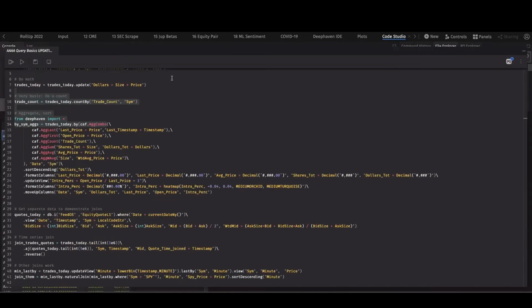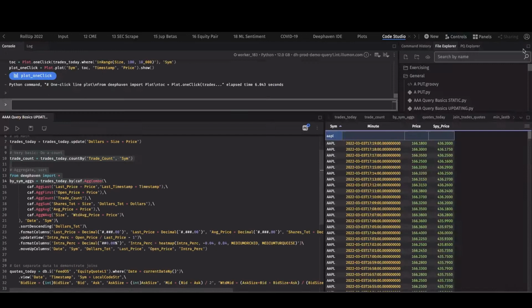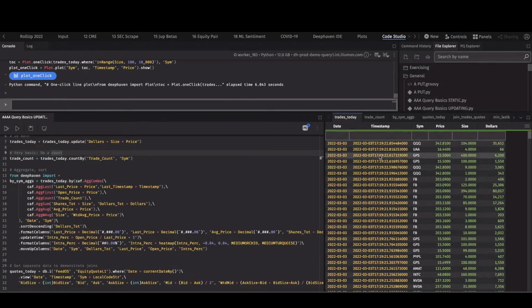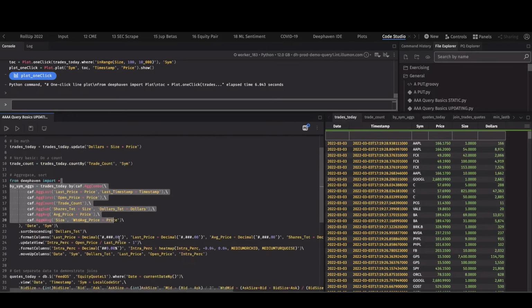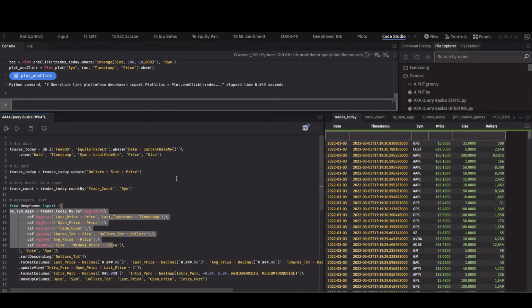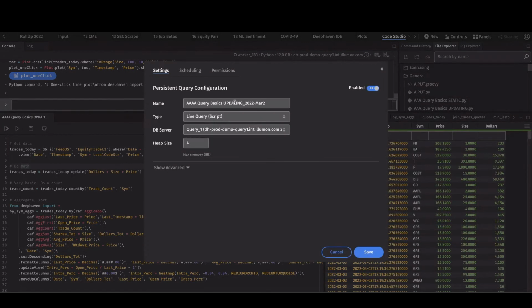I had just been showing you in this console or web IDE an interactive experience for working with real-time tables, and you can see that those are still ticking in now, and doing pretty simple table operations on them, including some plots and things of this nature. This interactive experience is great for building applications and interrogating data, but if you want to turn it into a proper application, you need to create what's known as a persistent query, which is just our word for apps.